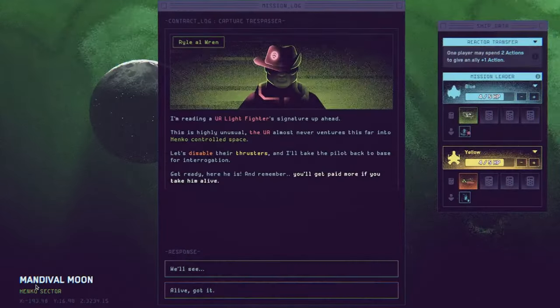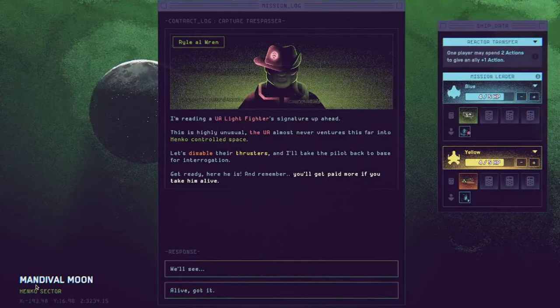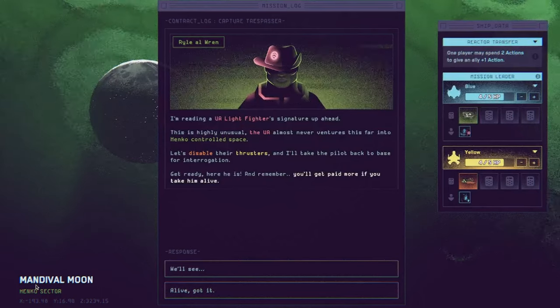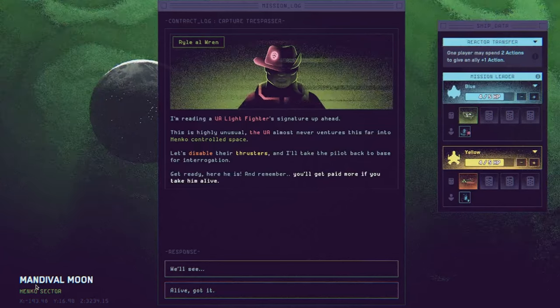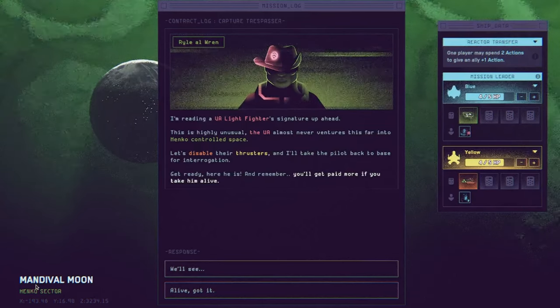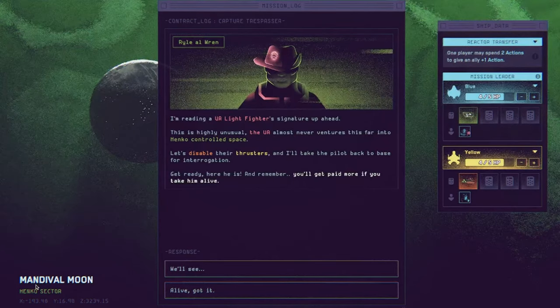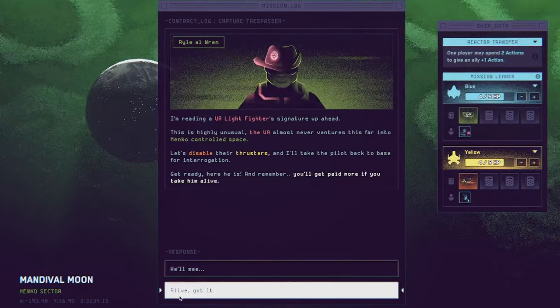Thanks. Okay. I'm reading a UA light fighter signature up ahead. It's highly unusual. The UA almost never ventures this far into Neko-controlled space. Let's disable their thrusters and I'll take a pilot back for interrogation. Get ready, here he is. And remember, you'll get paid more if you take him alive. Alive, got it.